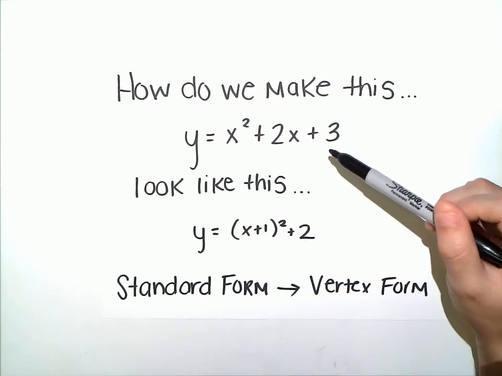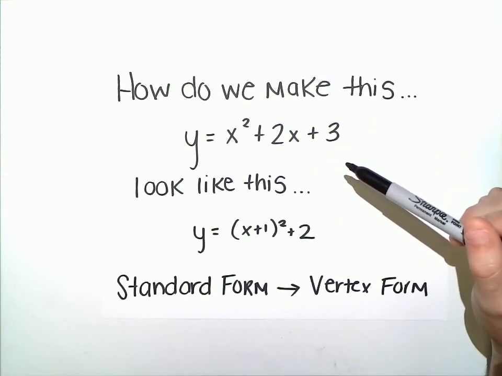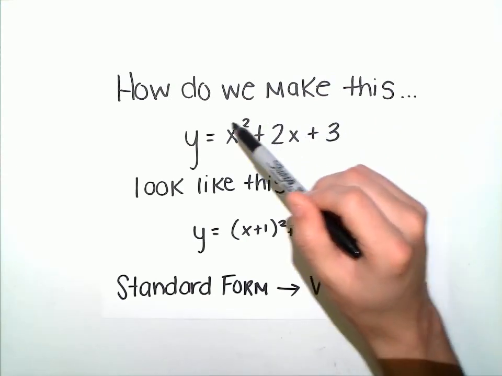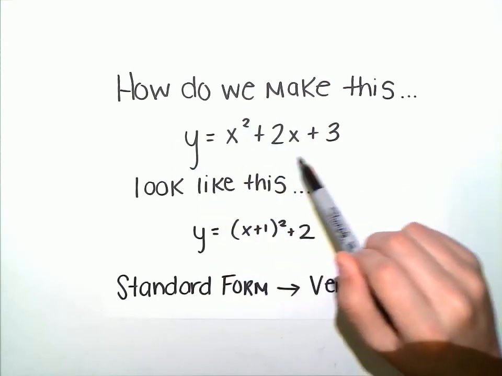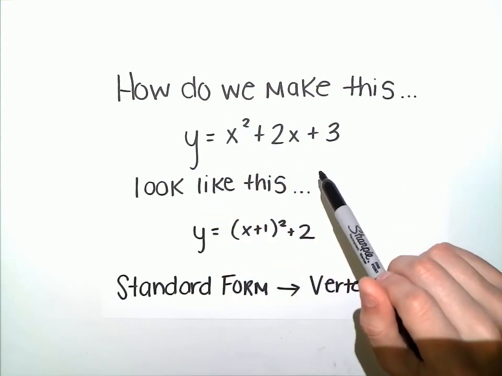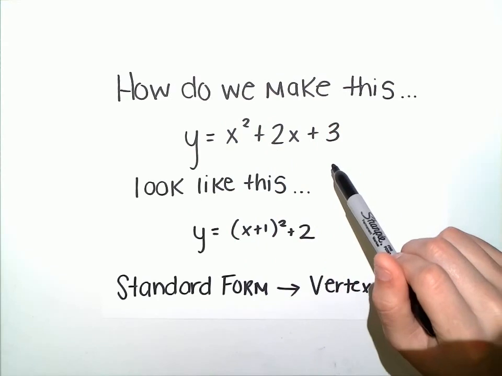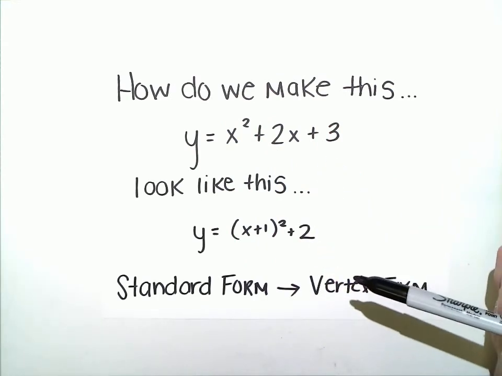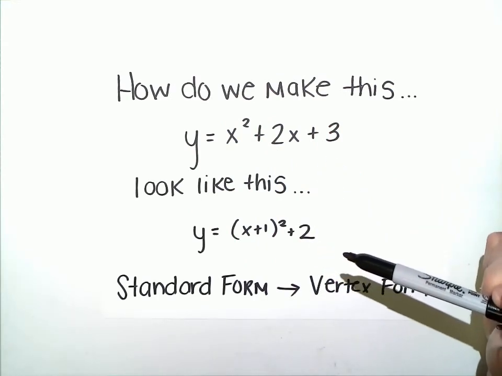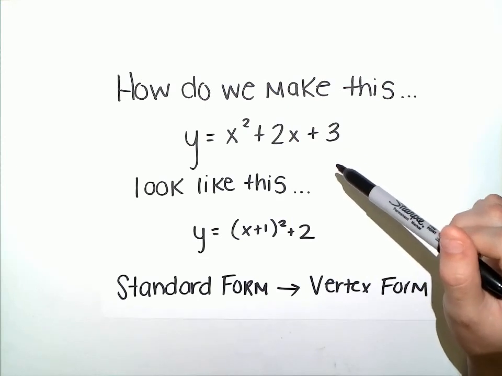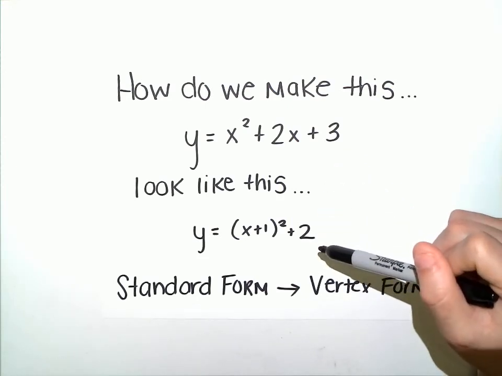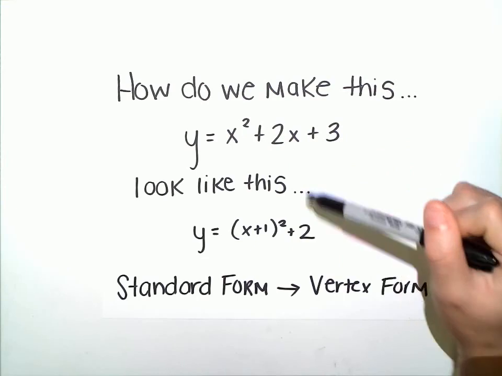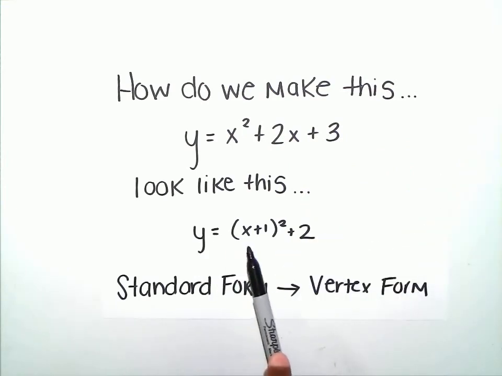So we took a look at standard form the last couple of days in class. We looked at how we could potentially graph or learn something about the way that this quadratic function looks. And we can do that by finding its roots, or we can do that by finding its vertex. And those were some of the things that we were doing in class. What we haven't yet seen is how we can turn this equation into y equals (x plus 1) squared plus 2.